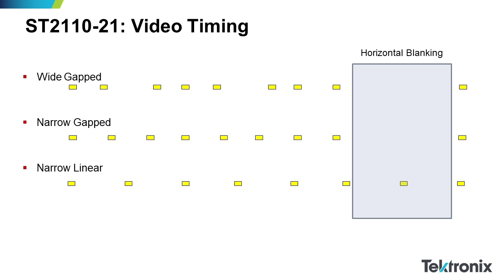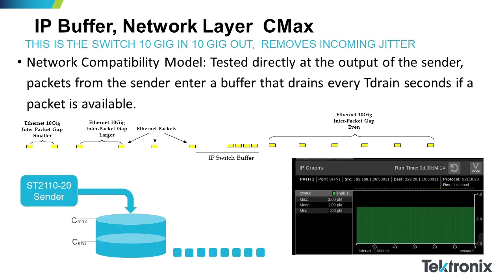So the buffer modeling that has been created looks at a sender's ability to put out the data and the switch's ability to deal with cleaning up data, and how much does it take to make a clean flow on the other end. So I've got data with small gaps, maybe slightly larger gaps going into a switch, and the switch's ability to put that out nice and clean on the other end. And how much does that take to be able to do that?